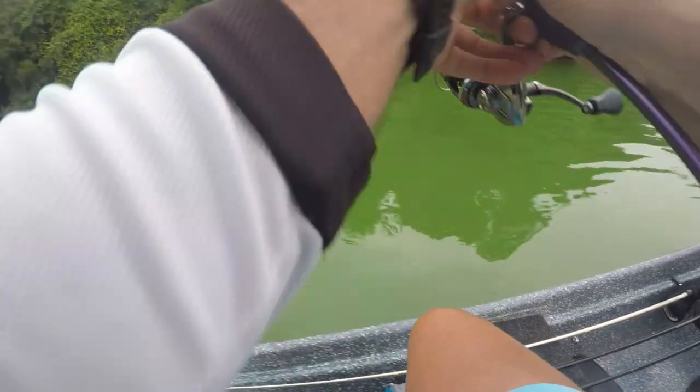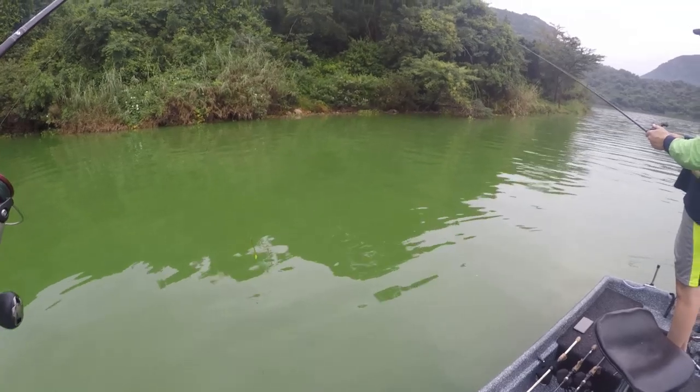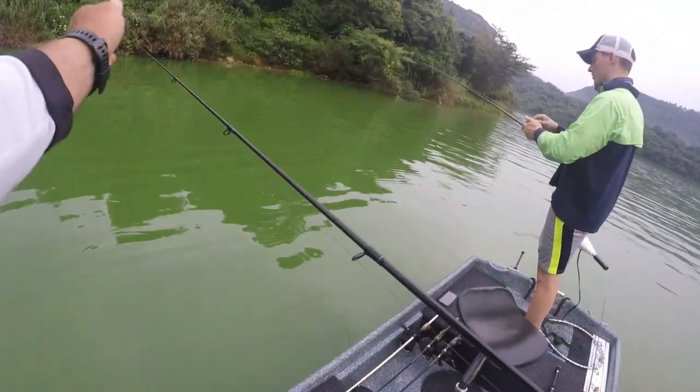Have you fished the drop shot yet? Yeah, dude. Just make sure your bottom sinker is tied on with a weed knot, so it can come off. It comes off from the rock. Yeah.